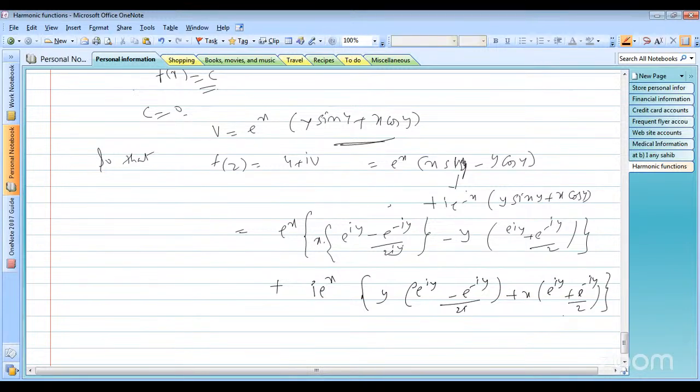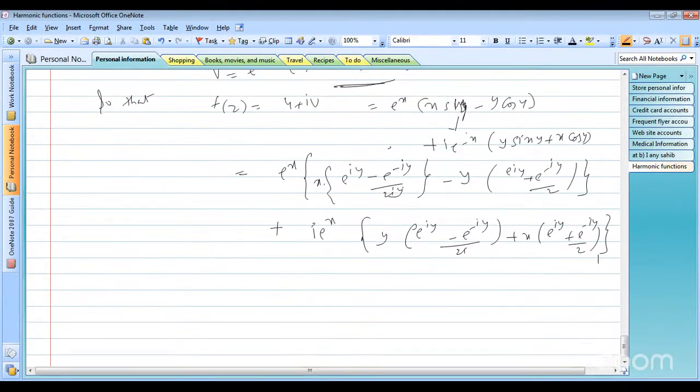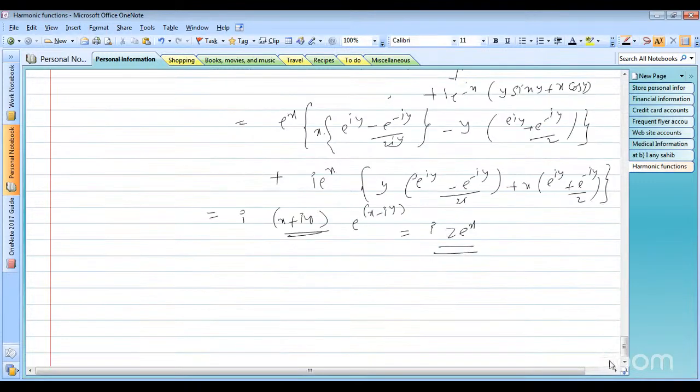So e^(iy) means cos and sine: e^(iy) minus e^(-iy) is the sine, and plus is cos. Minus is the sine, plus is cos on the hyperbolic functions. I'm taking the values here. So then f of z, all these functions we are taking as x plus iy and x minus iy. So I'm simplifying to the imaginary part. This is the e^x, which is right. Next one.